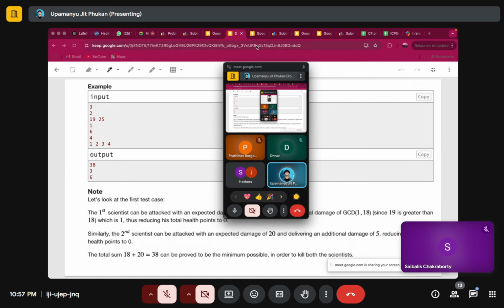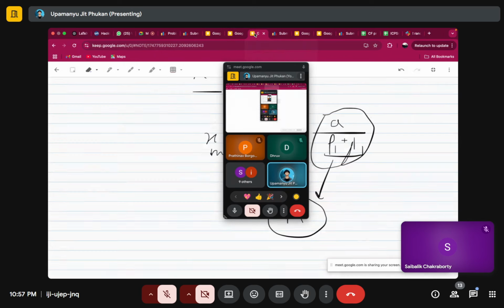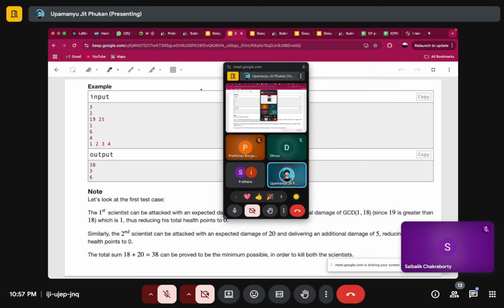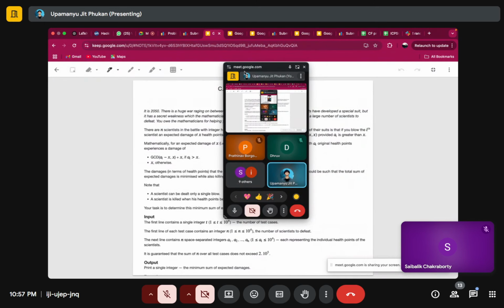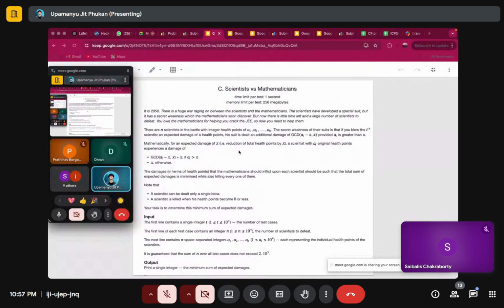Now how to implement it, that's another question. For the sake of simplicity, I gave the time complexity, basically the constraint of ai, as 10 to power 4. So you can easily calculate the prime factors of ai from 1, 2, 3, 4 up to 10 to power 4. And then after that, you can just find the minimum prime factor of all of them.